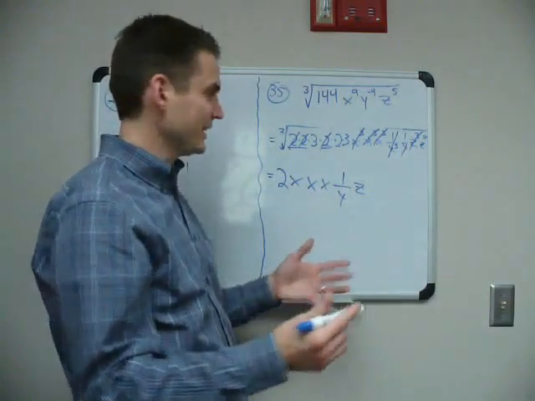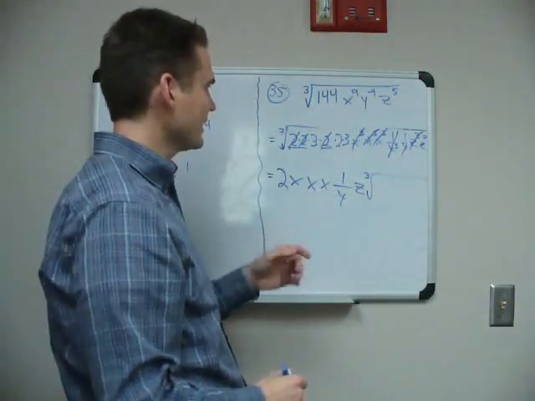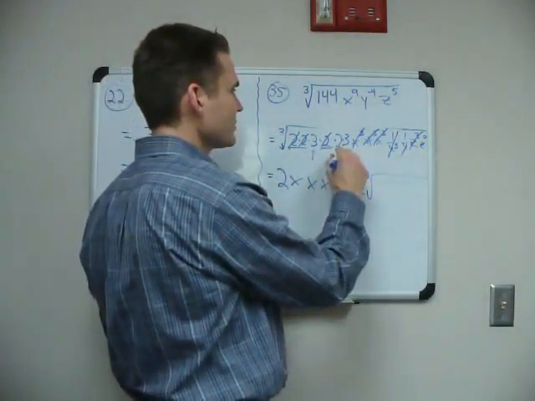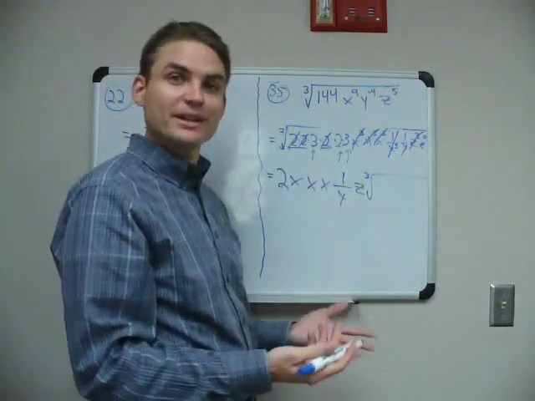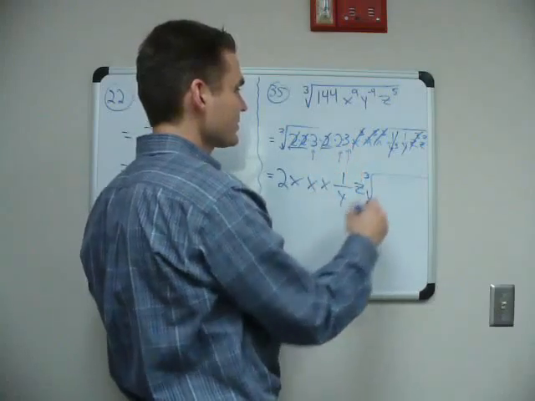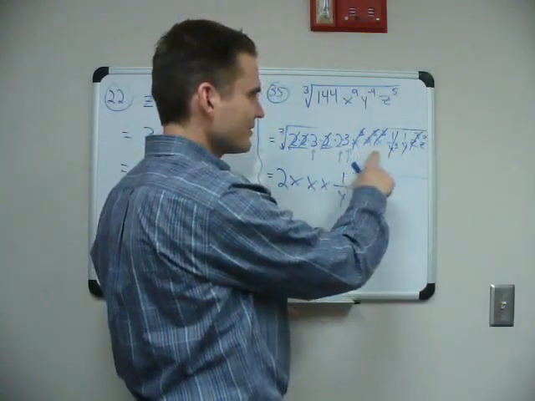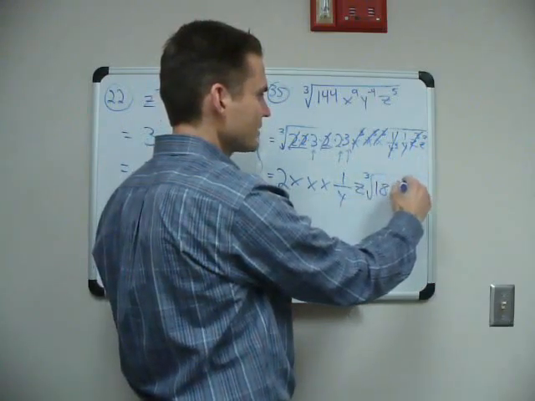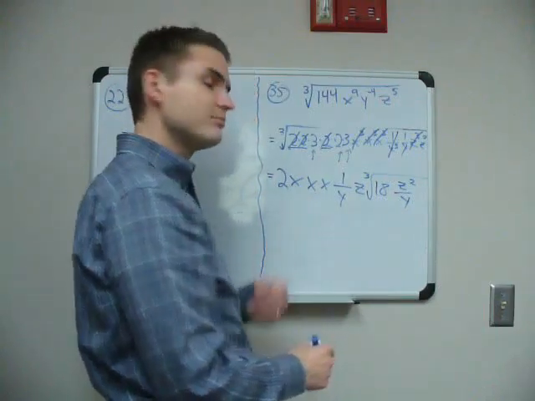Okay, so let's collect everything that we've got here. These are the things that came out. What's left is 3 times 2 times 3. Well, since they don't come out, I can go ahead and multiply them back together. 3 times 2 times 3 is 18. And then if you look carefully, all of my x's came out. I still got a z squared over y, so I can write z squared over y like that. Okay. And then basically I'm done.